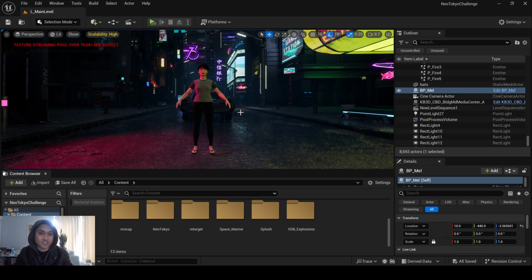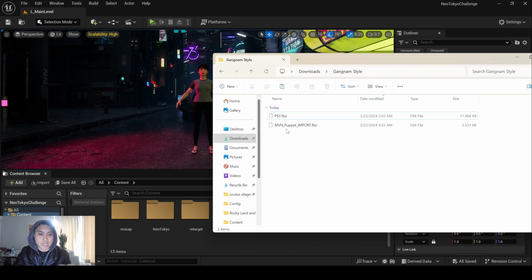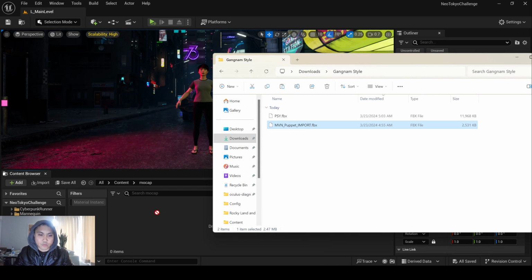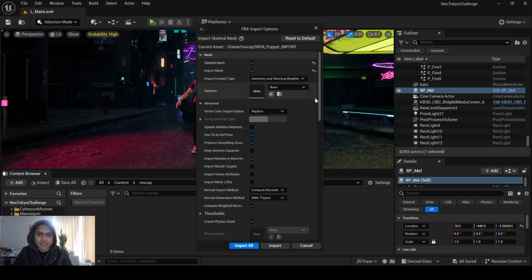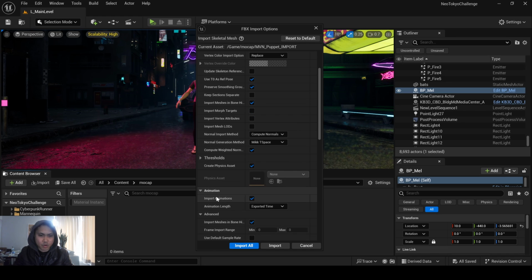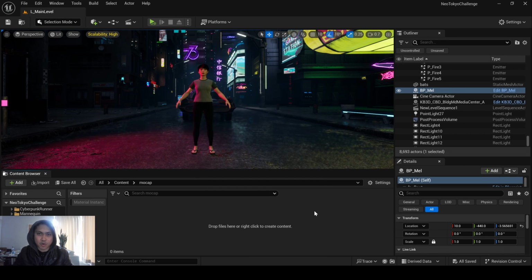That being said, first things first, what we're going to do is download the actual motion dummy from Xsens. I'm going to put the link in the description below, but just for the sake of time, I went ahead and downloaded it. So it's called MVN Puppet Import. And I created a new folder here in my project, and we will just drag and drop that into our content drawer here. I'm gonna set the skeleton to none because we want to create a new skeleton, use time zero as reference pose, and that's pretty much it. I'm not gonna import an animation here, actually. It comes with a T-pose animation, and I'll just click on import all.